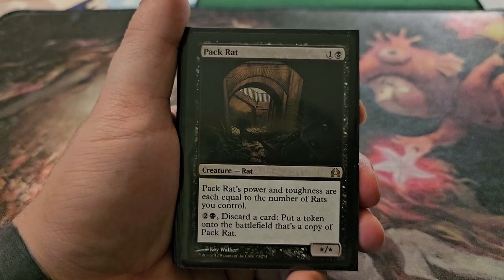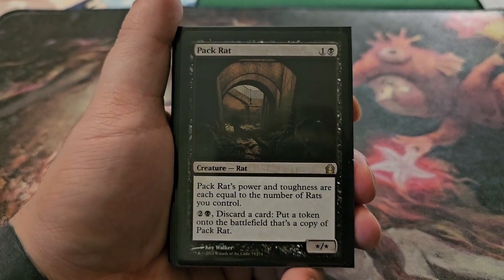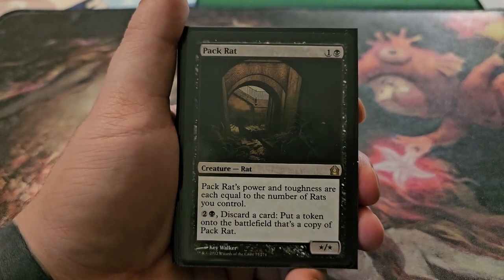We've got Pack Rat for 1 and a black. It is a star. Pack Rat's power and toughness are each equal to the number of rats you control. For 2 and a black, you can discard a card to create a token that's a copy of Pack Rat.